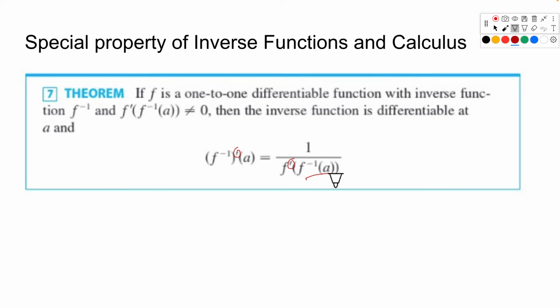And using this little rule, let me clear off the screen to make it a little clearer. This is something you're going to want to be able to use, and we'll use it on the next one. So just remember what we're going to have. The derivative of the inverse at a point is equal to 1 over the original function's derivative evaluated at that point on the inverse.